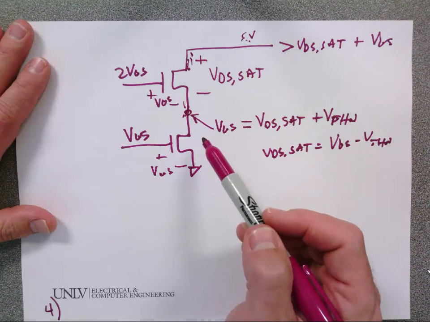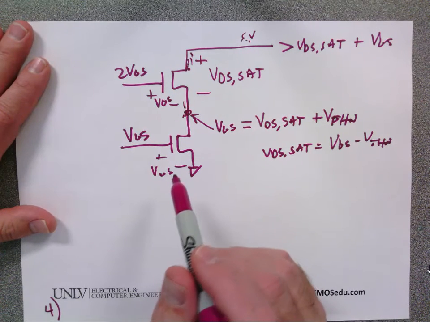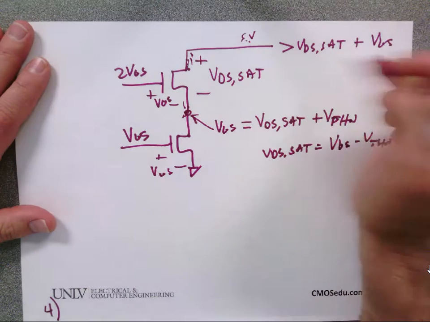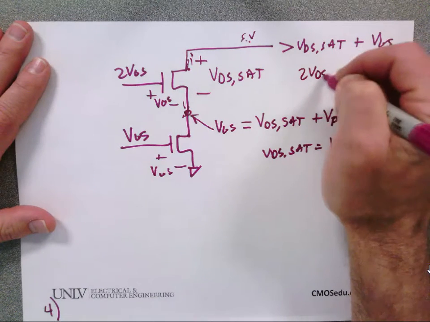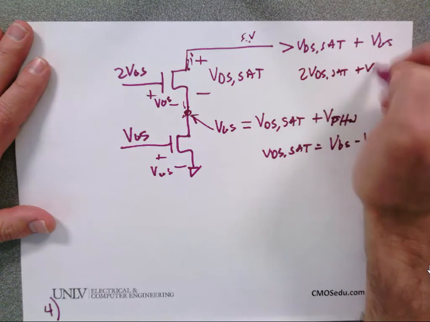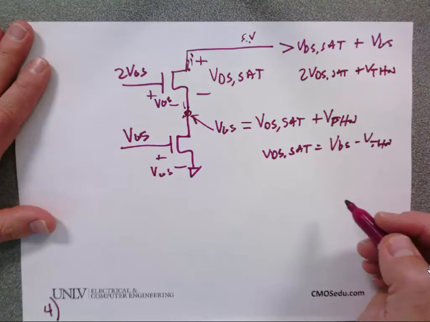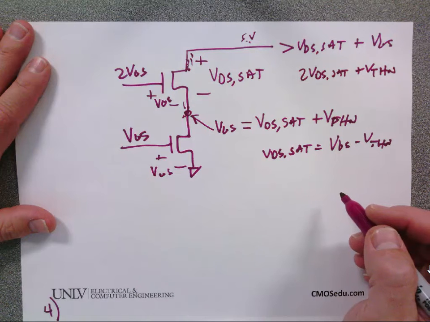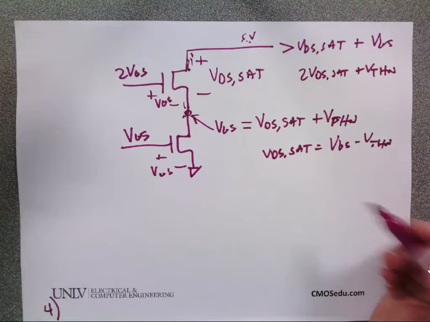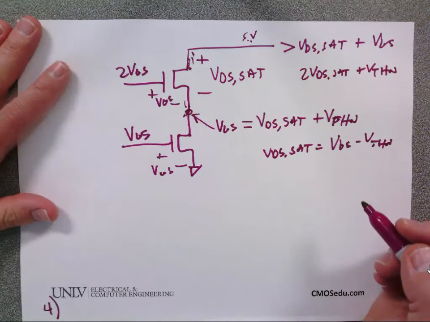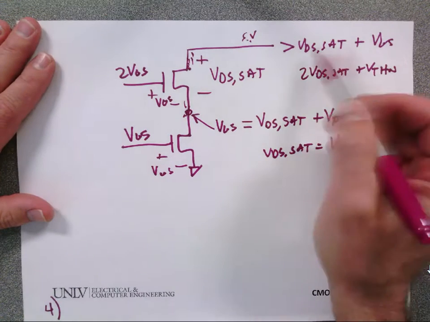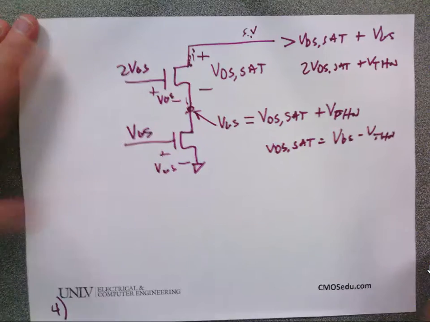Any questions? So just real quickly, my question was trivial. At the top right, we have VDS sat plus VGS. That's equal to 2 VDS sat plus V threshold, and it's also equal to 2 VGS minus V threshold. I was just wondering if there's one you like better. It is, I can write it in lots of different ways. I like this better. Okay, cool. That's fine, as long as it's concise and clear.